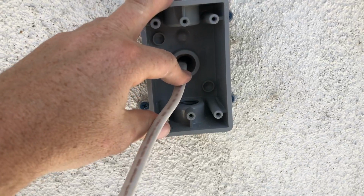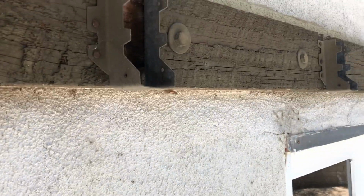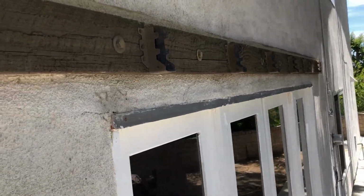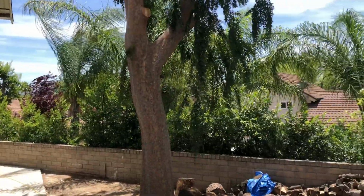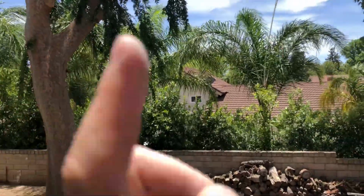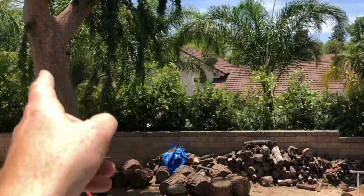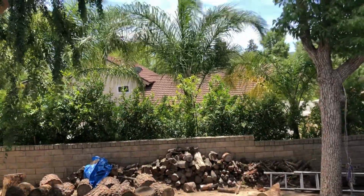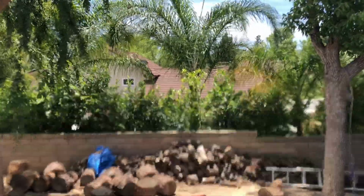Since it's outdoor, I'm going to put a GFI in here. The lighting will just be suspended from this header, and I'll repaint it and get rid of some of those old joist hangers. And then I'm going to extend it so it's going to go zigzag back and forth across, and I'm going to put some cabling across that run right there, and that's going to be for the lighting.